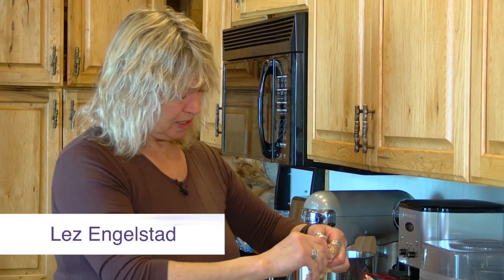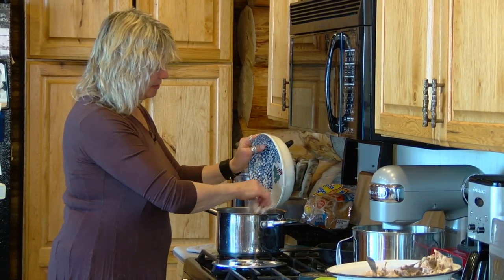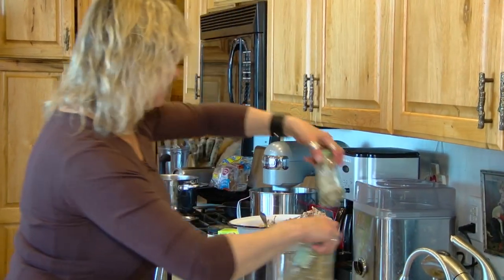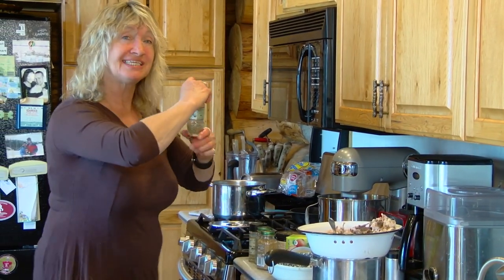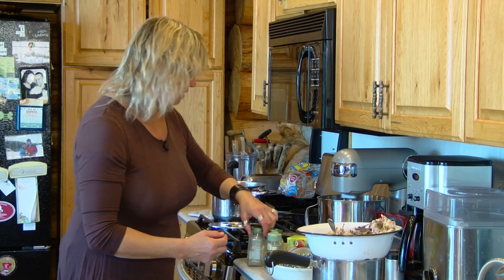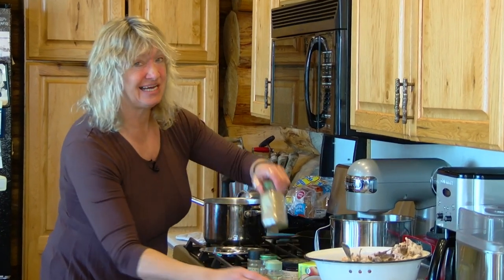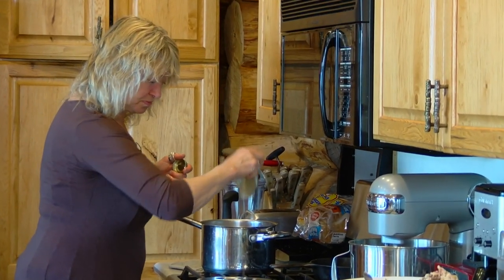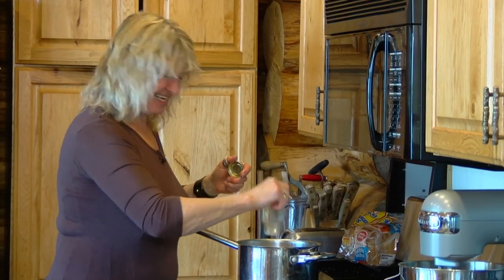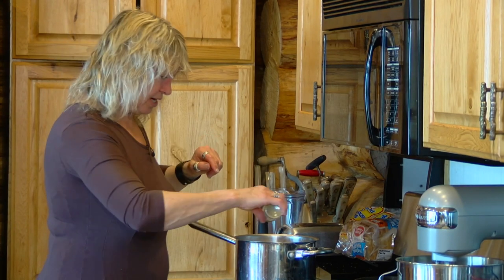I don't know why I tied that thought to chicken, but here we are! This has boiled for a while, so you drop in the chicken. For the last step I take my spices: poultry thyme — anytime you make chicken, use thyme — a no-salt seasoning, and a lemon pepper. Add to taste; I always add a lot of spice. Start with about a teaspoon, then take a spoon and try it. If it's still missing something, don't add extra salt — there's already a lot in there.